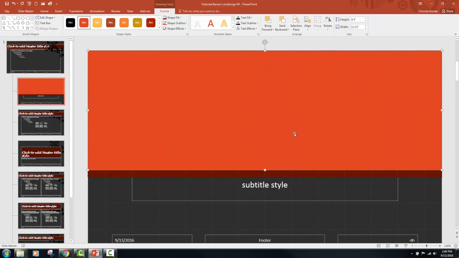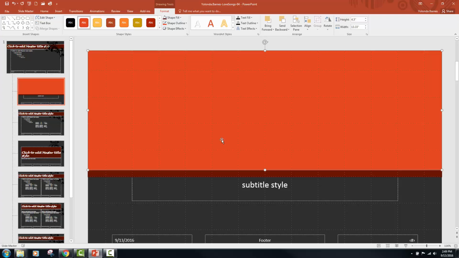Now notice that mine came up in color. I think yours should too. If it's not, don't worry, we've got to actually change the color. The main thing that I want you to notice is that this new object or shape, the rectangle that we've now inserted, is on top of the information behind there, and it's hard to see that. So let's take a look to see how we're going to change the color as well as moving the shape to the back of the picture foreground or background.